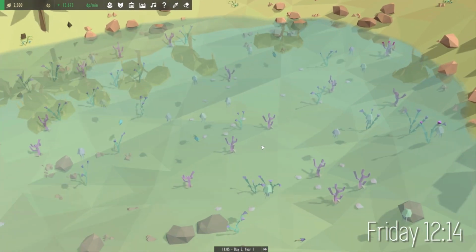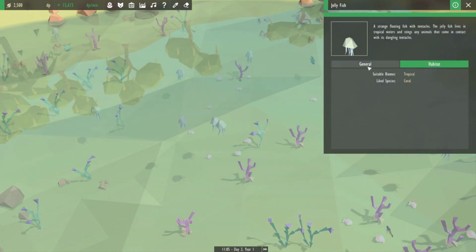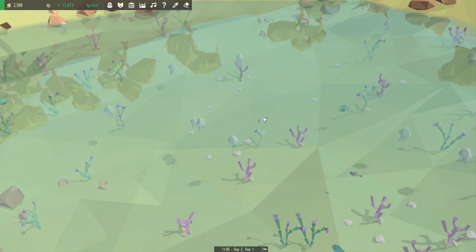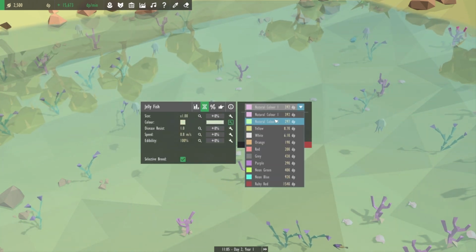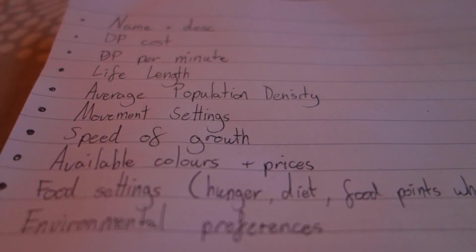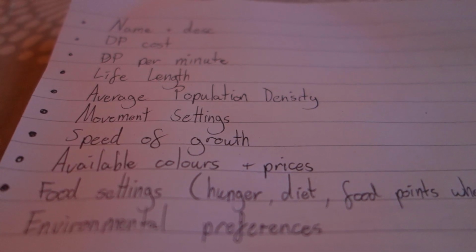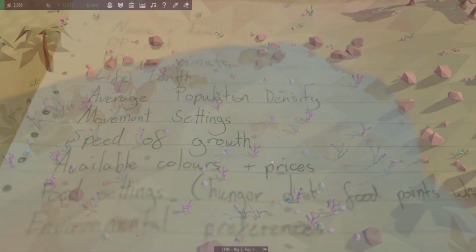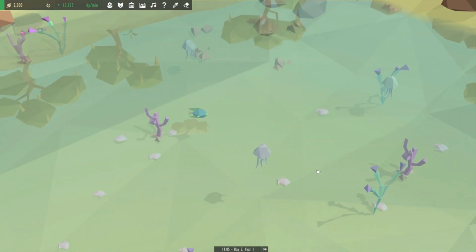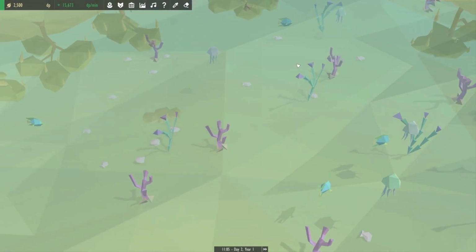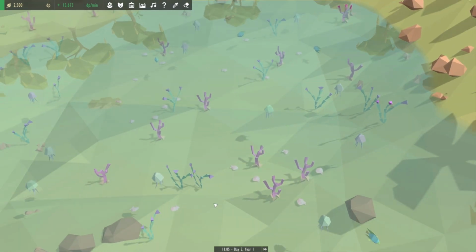Next up, I just had to do all the general settings for the jellyfish species. So that's things like its environmental preferences, its life length, and all the different colours that it can be and the relevant prices. There's actually quite a long list of things that need to be set for new species, and some of these values have to be balanced, and I play around with them and test them out and tweak them, so it always takes a little while, this bit. But I'm done with that now, and I think it's time to stop for a quick lunch break, and then this afternoon I'm going to be working on the stinging behaviour.